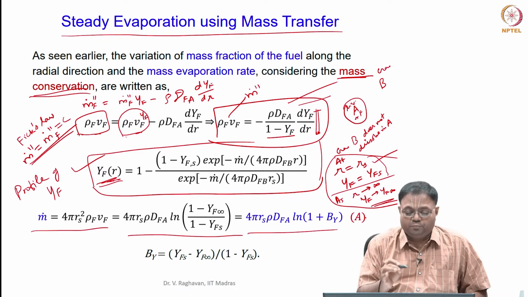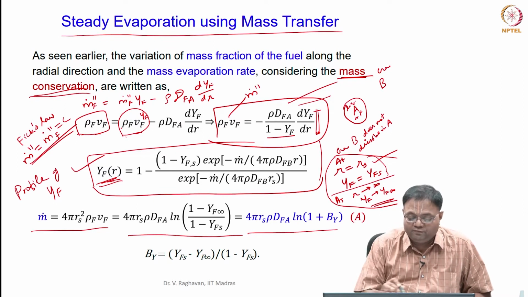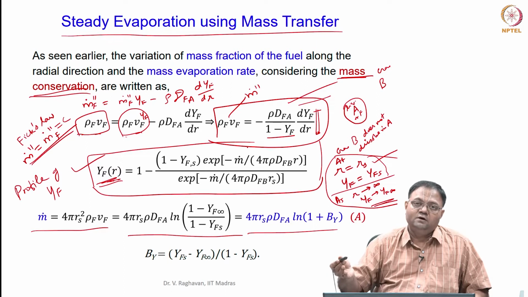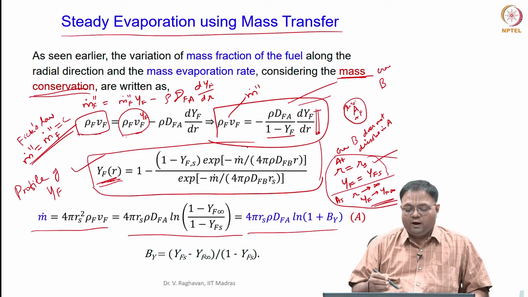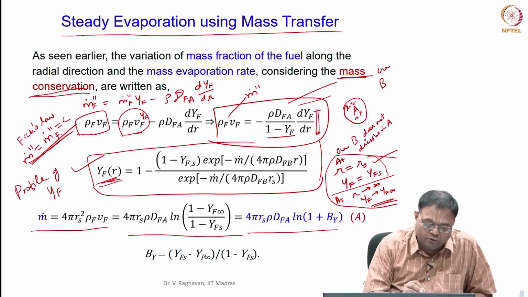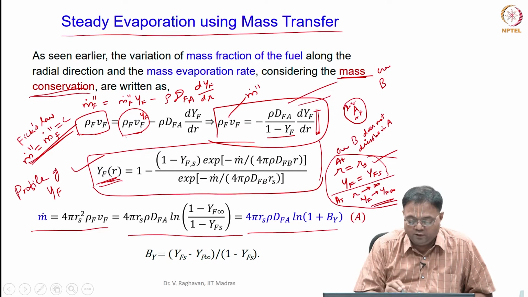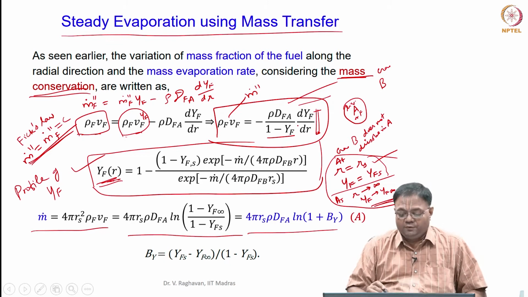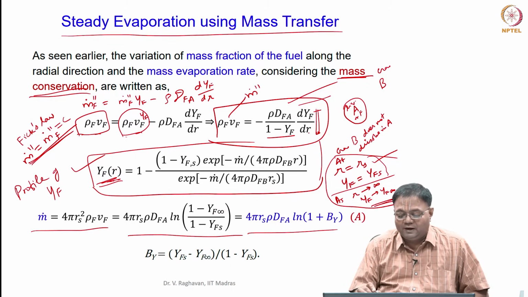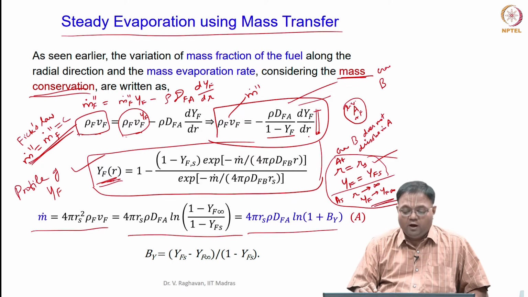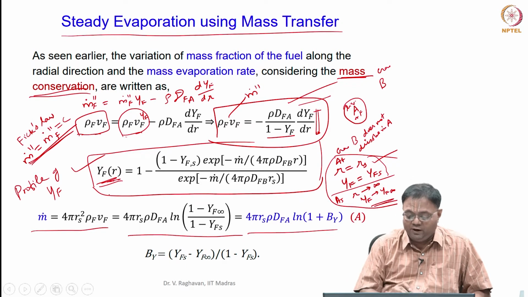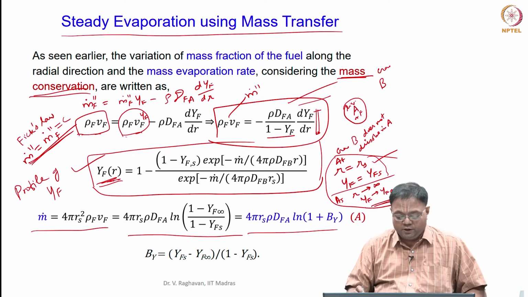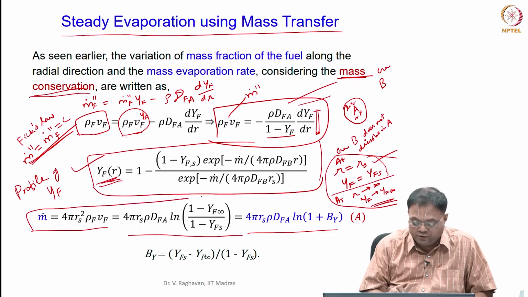Okay. So, the procedure we saw already was: you apply Fick's law, understand that the gas B, or the ambient fluid, will not dissolve into the liquid droplet, and the total flux will be equal to the mass flux of the fuel alone. Writing Fick's law like this, you can evaluate the mass flux as a function of the derivative of the mass fraction of the fuel, and then integrate this with two boundary conditions. Apply one boundary condition to get the profile, then using the profile apply the second boundary condition to get the mass evaporation rate itself.